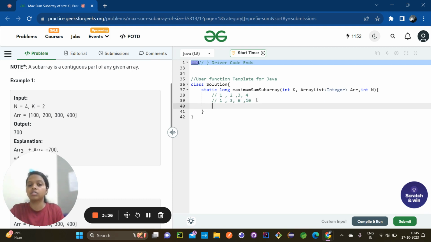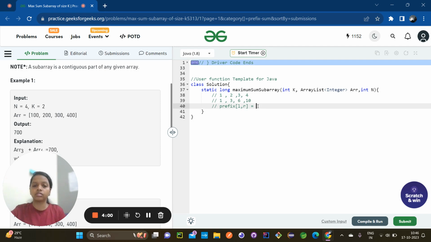Okay, so here if we want to find the sum of this subarray, what was our formula? Our formula was prefix of L comma R. Let's say L is the start index and R is the end index, that means left and right.